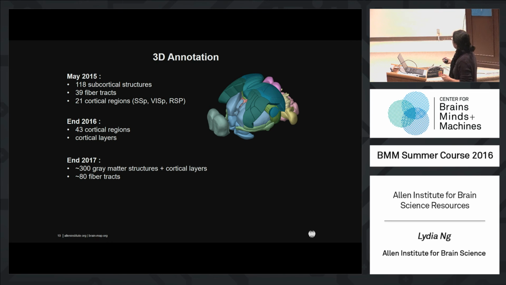And then for this fall release, our anatomist has finished out the cortex, and we also have cortical layers, and we're releasing that data so that we can enhance the quantification of our cortical projectome. At the end of 2017, we hope to complete our annotation so that we can release that back. Because each time we have a new CCF, we have to go back and basically reprocess everything. So it's not something that we want to do very often, but it's essential to get this quantification in the cortex as accurately as possible.